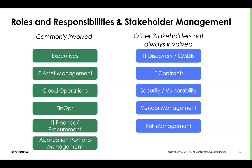and they will be the people who create frameworks, who will create policies, how the whole function of cloud cost management should work. There are a lot of teams where the IT asset management teams have evolved to become FinOps teams as well. But in some other cases, these FinOps teams are separate from IT asset management teams. And there is a reason why these two teams should be talking to each other, because there is so much common knowledge. If shared between these two personas, you can bring a lot more value to your organization.